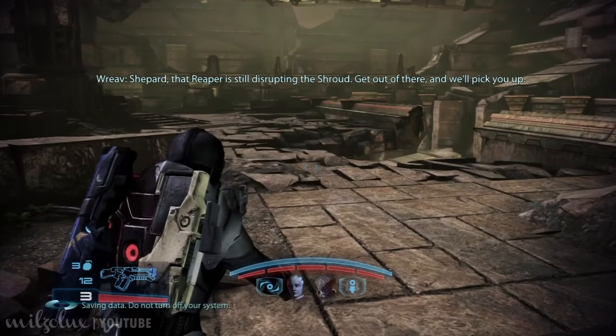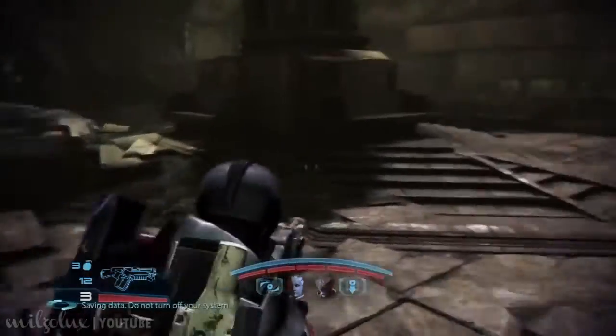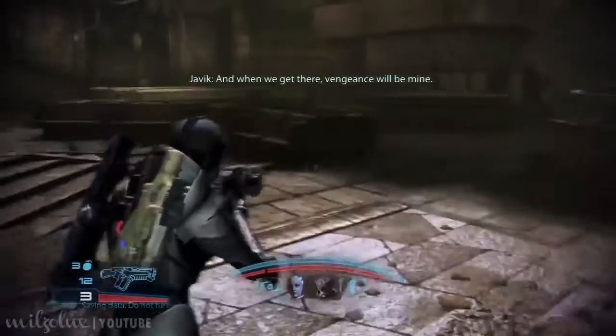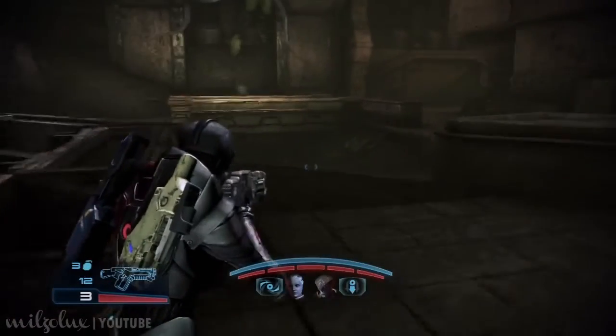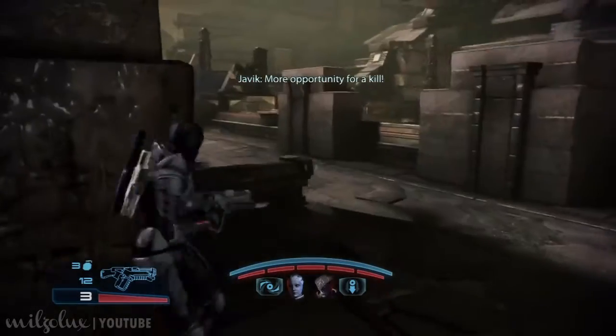Shepard, that Reaper is still disrupting the Shroud. Get out of there and we'll pick you up. We're on it. And when we get there, vengeance will be mine. Movement ahead. More opportunity for a kill.